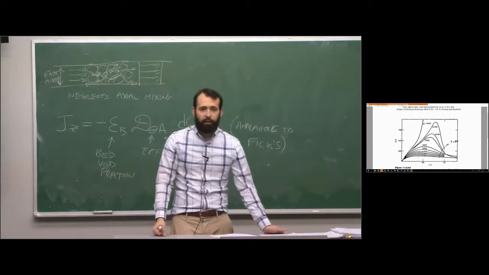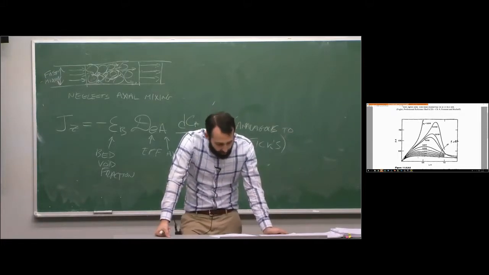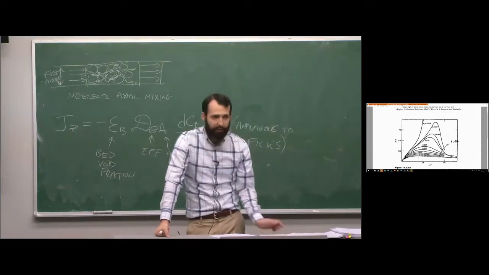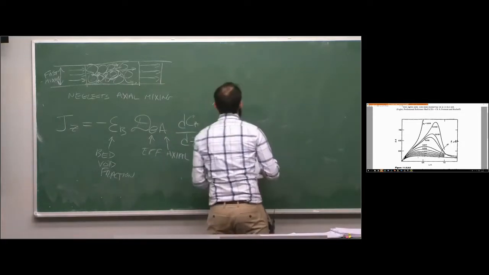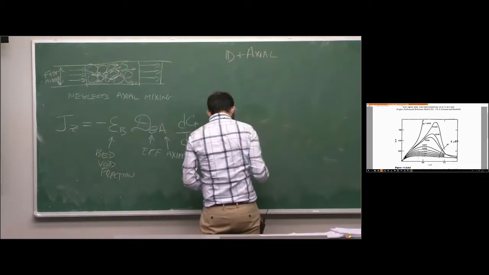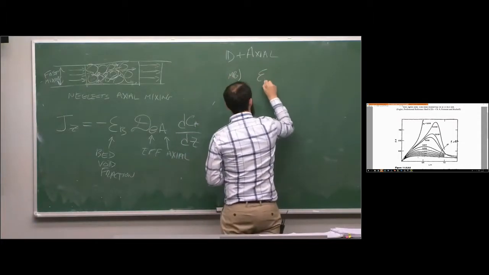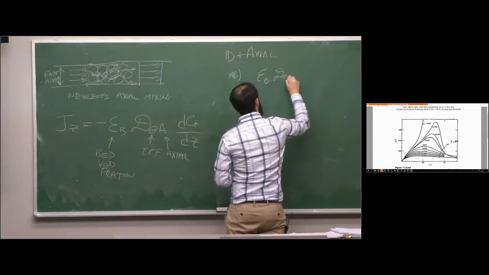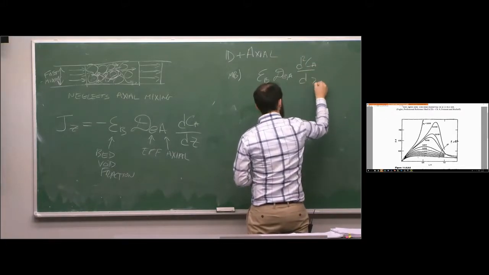If we go back and we look at that chart that we put up of different reactor models, we're going to stick with the 1D direction, okay? So we're still going to be neglecting radial mixing to start, but now we're going to take into account axial dispersion. So the model is 1D plus axial. The material balance, now we have to include the diffusion term.